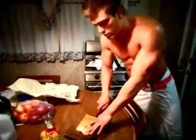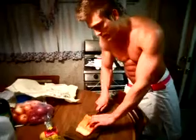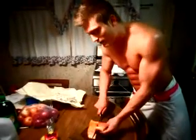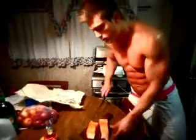I'm cutting this in two because this is a 16-ounce fillet. And I have a special guest coming over tonight, possibly one of my lady friends who I'm cooking a healthy dinner for.